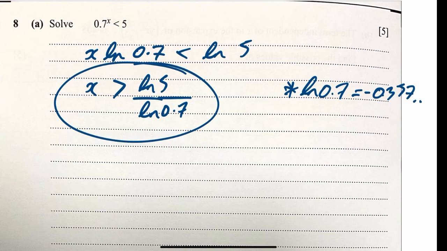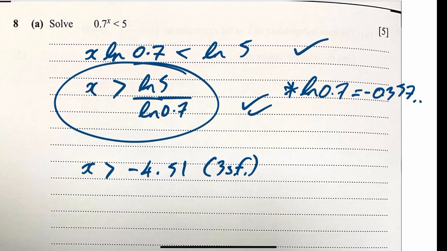So if we go back to this, we've got x is greater than ln of 5 divided by ln of 0.7, which means x is greater than, and we'll just work it out, ln of 5 divided by ln of 0.7, and that means x is greater than minus 4.51, and that's the 3 sig figs. So where they get the 5 marks from, I do not know. I'd imagine you'll get a mark here, maybe 2 marks for this bit of understanding, and then a mark to get the numerical value. I do not know where I'm getting the other mark for.